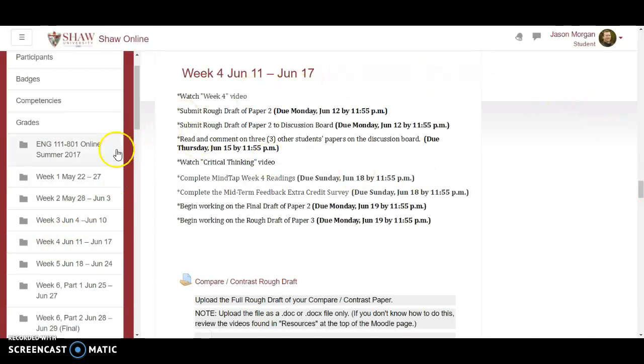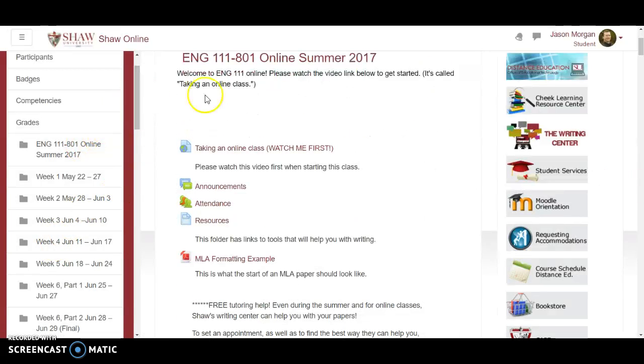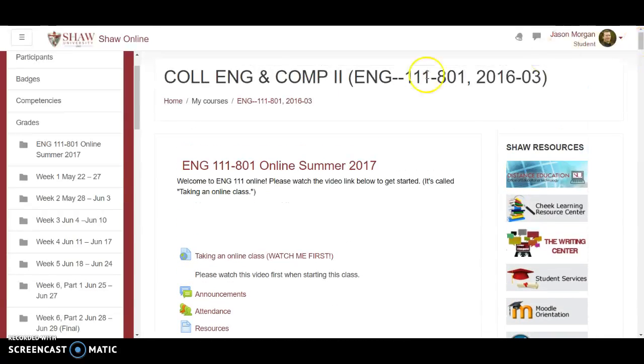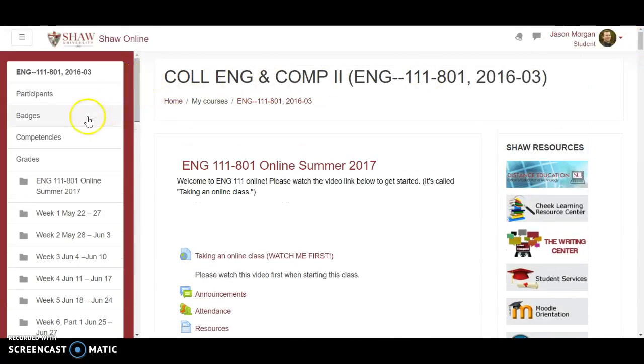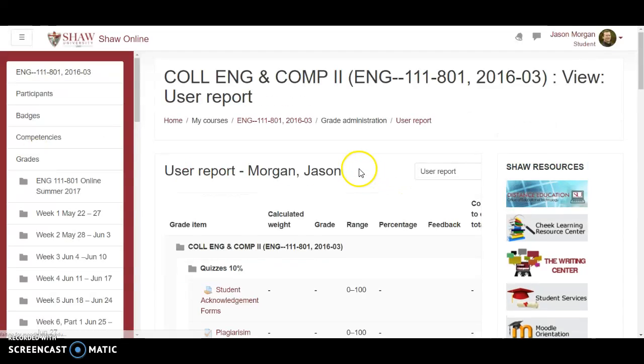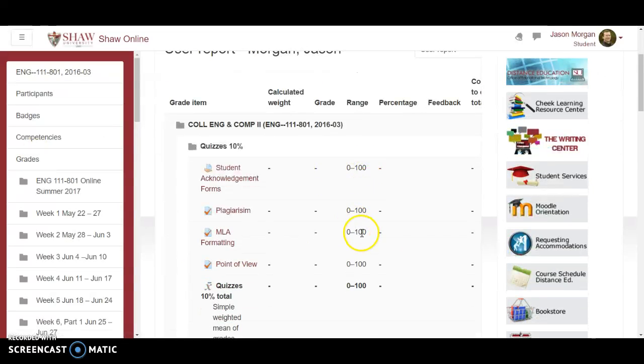Okay, a couple other features I want to show you for this online class that are very important for you to know. Let's go back up here, this is where you find your grades. This is a class where I update the grades constantly, and at any time you can see what grade you're earning in the class. Just click on grades, and it will show you what you've earned on each assignment.